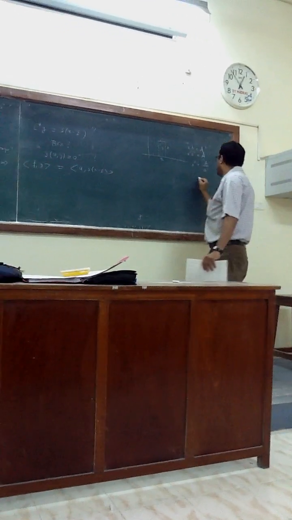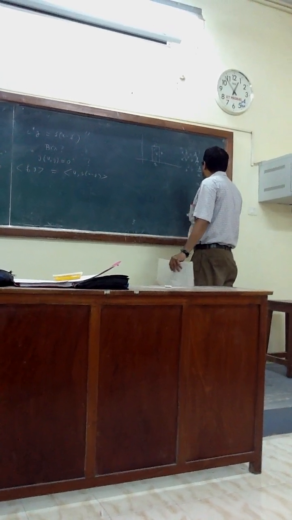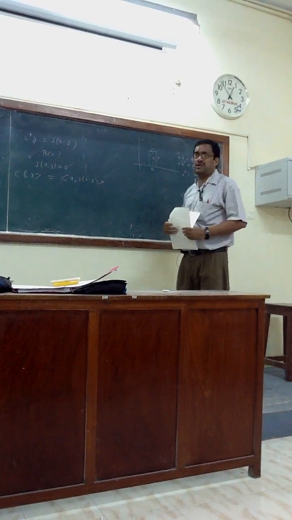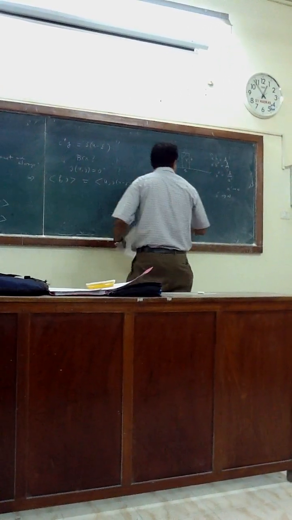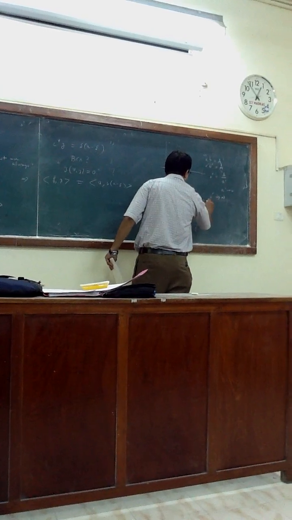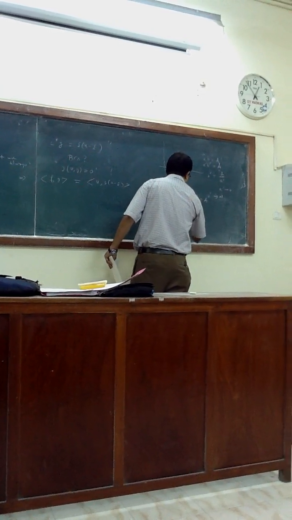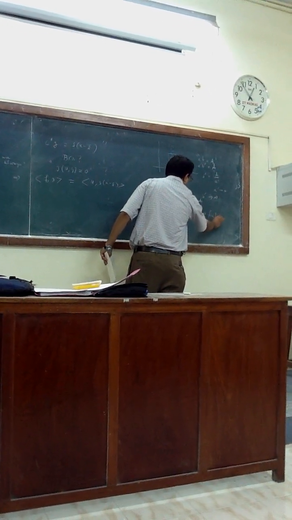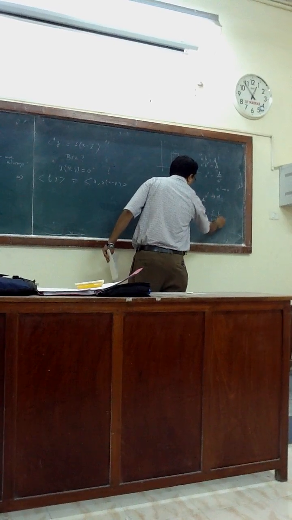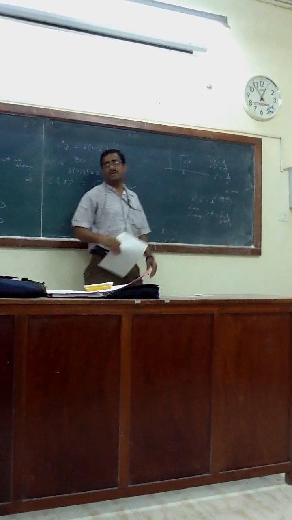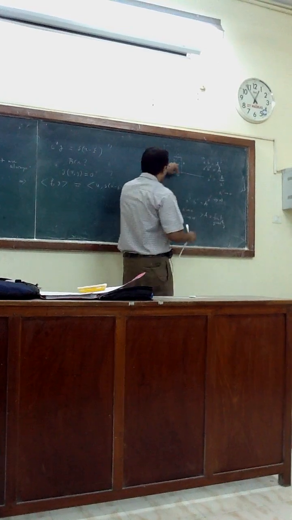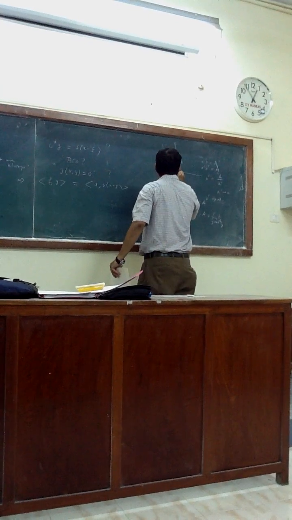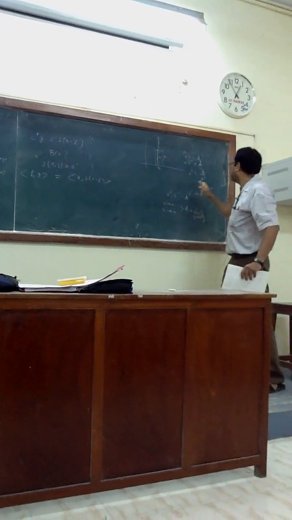Now what actually happens? If A prime is tending to 0, B prime is tending to infinity, right? So what we have found: A prime B prime equals A, and A prime tending to 0, B prime tending to infinity, still A is a finite quantity. That means what? I am sketching it. And when it is a point, it has to be infinity. It is coming from the formula.